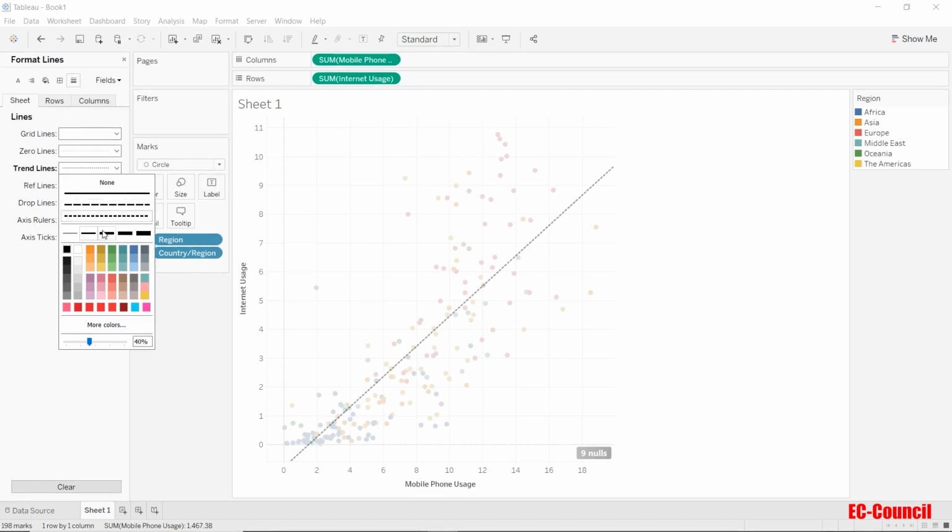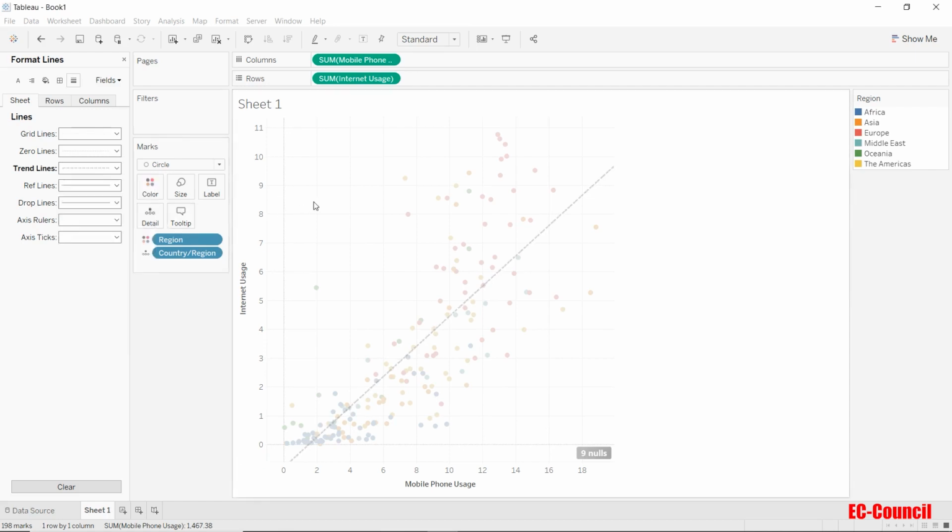Moreover, we can also change the thickness of the line as well. If you want, you can also change the color of the trend line as well. Let's set it to a shade of gray. Well, this looks good.